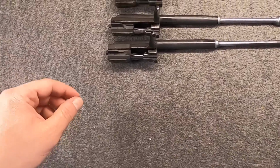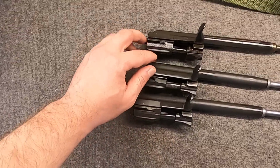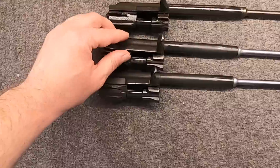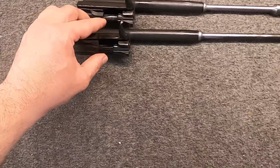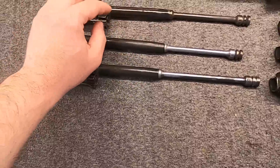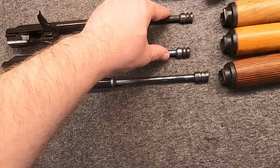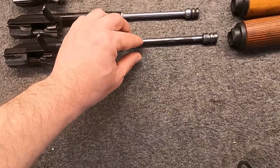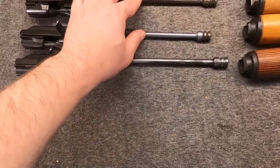Disassembled and comparing gas systems. The bolt carriers are identical. We have the new Paratrooper on top, my old KR in the middle, and the old standard WASR-10 at the bottom. So the same bolt, the same carrier, aside from just manufacturing differences. For example, not having a lightning cut on this one. That has nothing to do with the models though. We have the top two with a short gas piston, at least compared to this one, which has a standard AKM length piston. Roughly an inch difference.